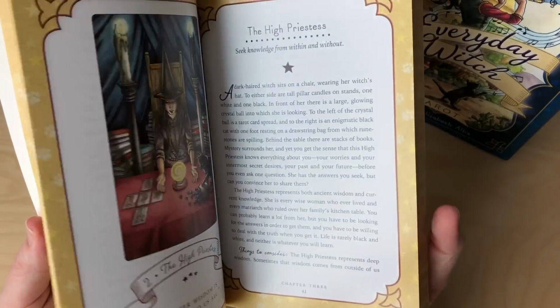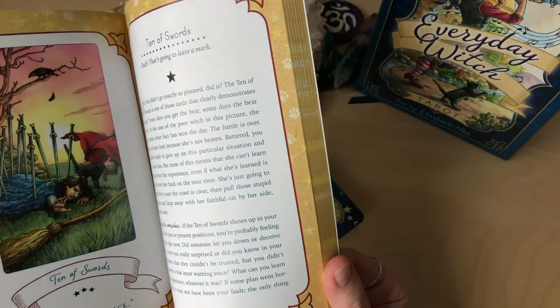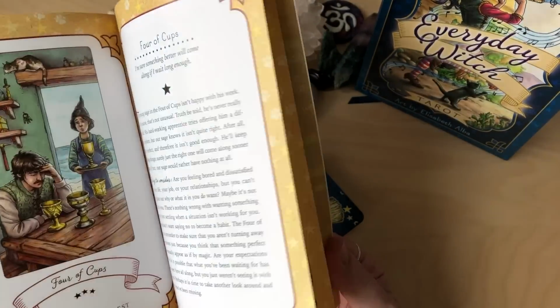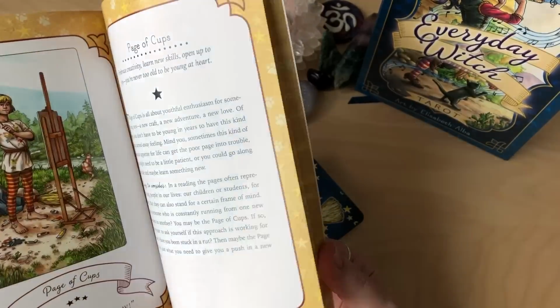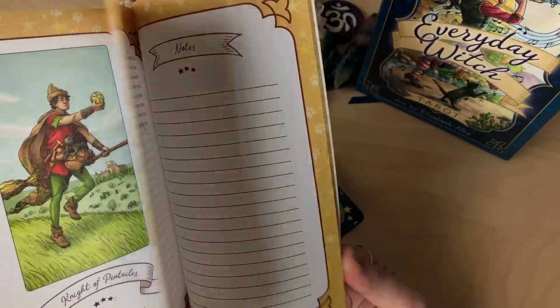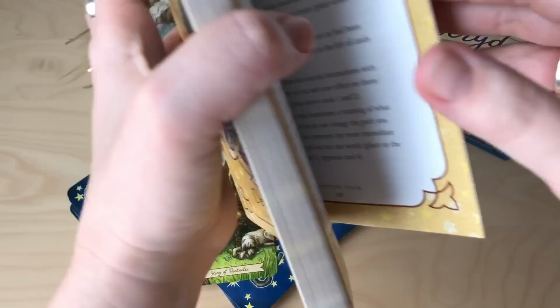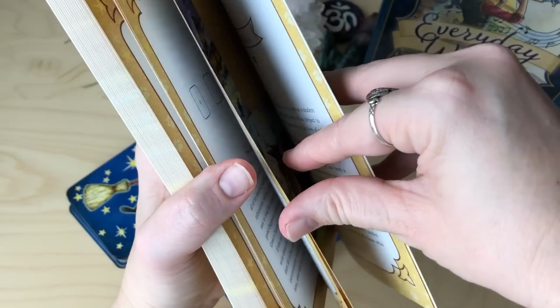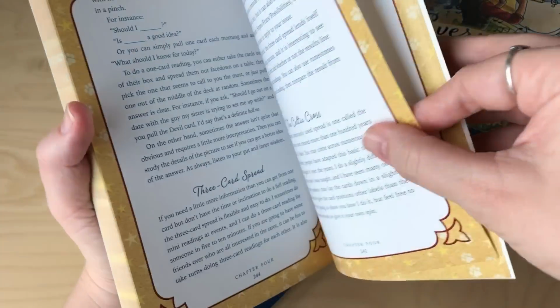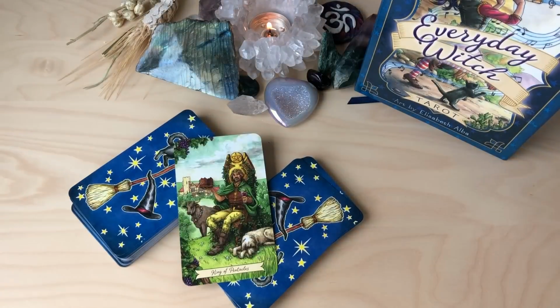What's beautiful about having a book like this is that, for example, if you're traveling or you're just learning and want to read it, it's also just such a beautiful thing to look at. So you don't have to have the deck on hand with you. I'm just going to see at the end. So at the end here we have the Celtic Cross, three card spread, and then some one card spread information. It's pretty stock standard, how to do a reading, all that kind of jazz.